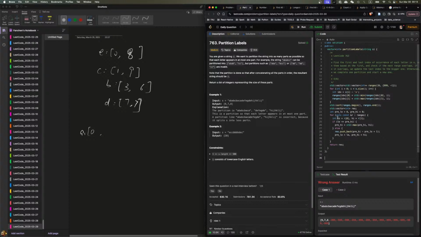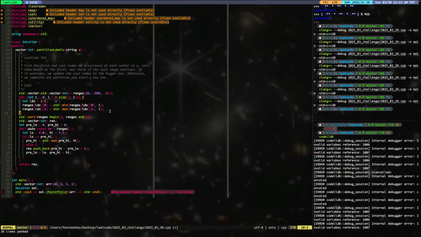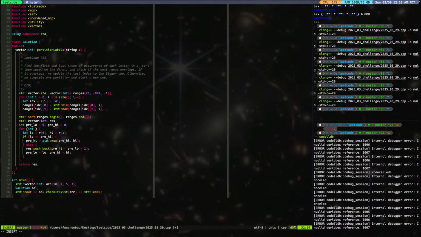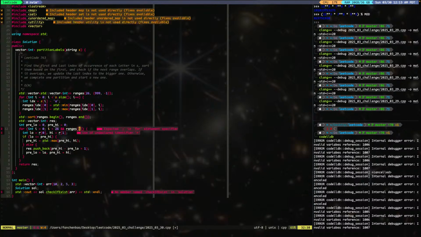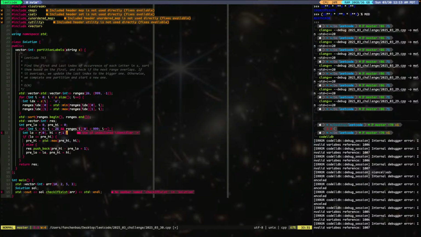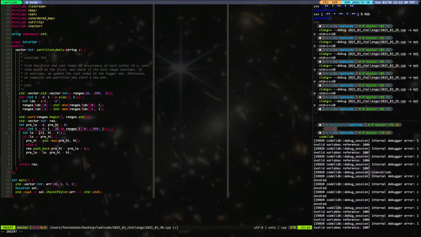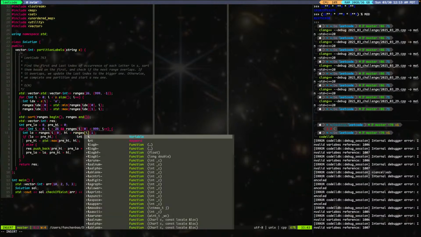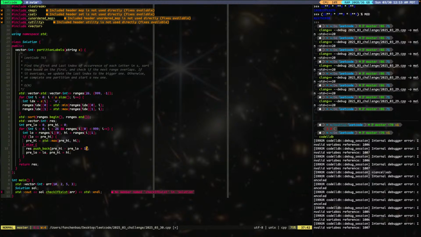Oh, so I do have to skip it. Alright, I think I want to change this. 26 and ranges I0 is smaller than 999 and plus plus. So it's just ranges I. This is a ranges I. Yeah, that's about it.